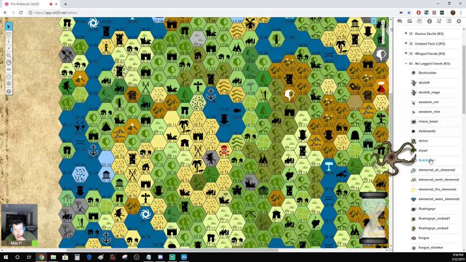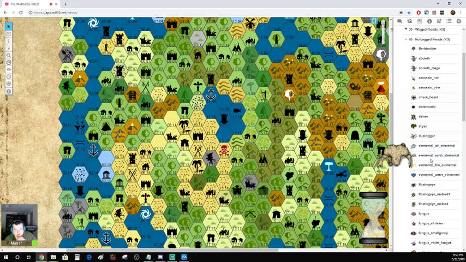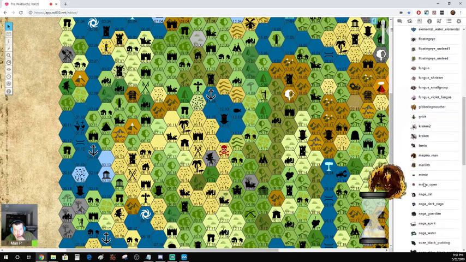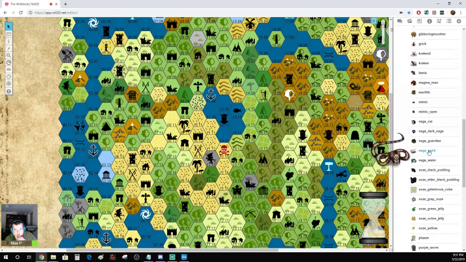Delver, that looks strong. Well, I'm not quite sure yet. What else have I got? Got all these Nagas. A cat Naga? What is that? That's pretty funny.